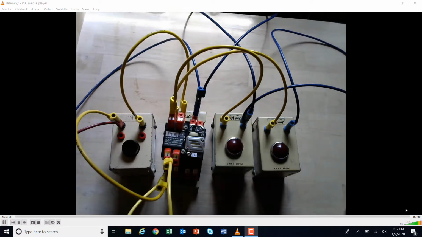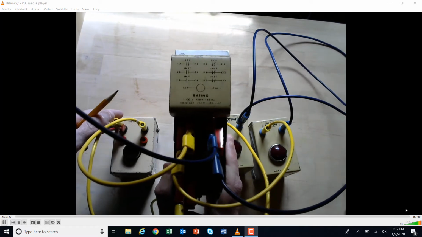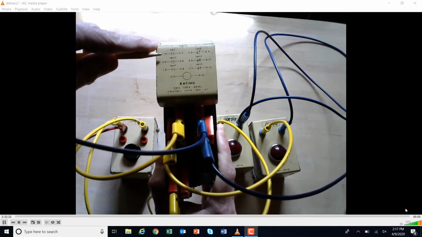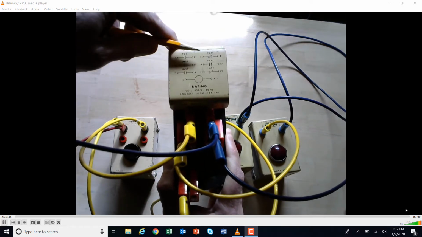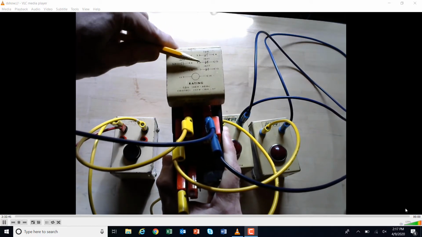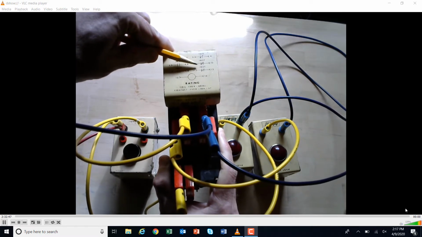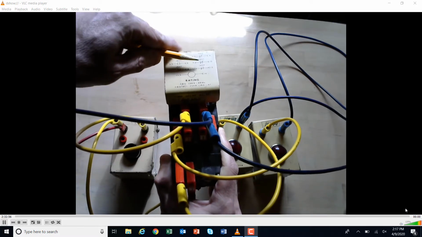Okay, what we're going to do is take a quick look at our on-delay timed relay. If I look at my connections here, I see that I have timed connections 1 and 2, and instantaneous connections 5 and 6. These are my open connections that I'm using. I have timed open, and I have instantaneous that will open. So these are closed and they will open, and these are closed and they will open instantaneously. They change states when the conditions are met, the coil's energized, and they open when it's energized, okay?